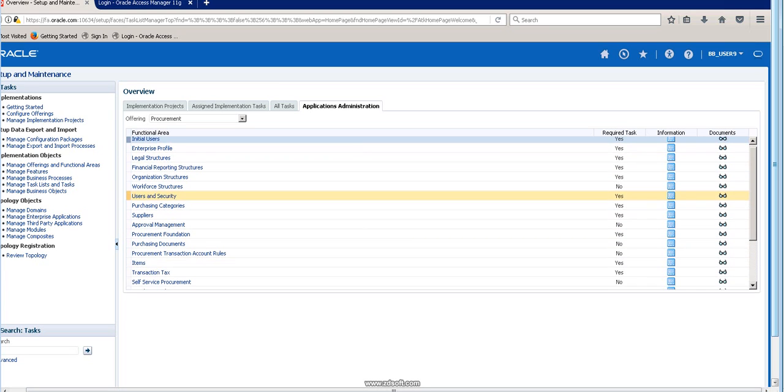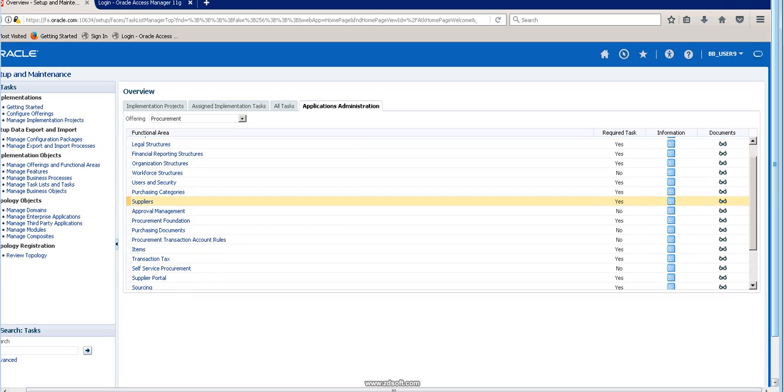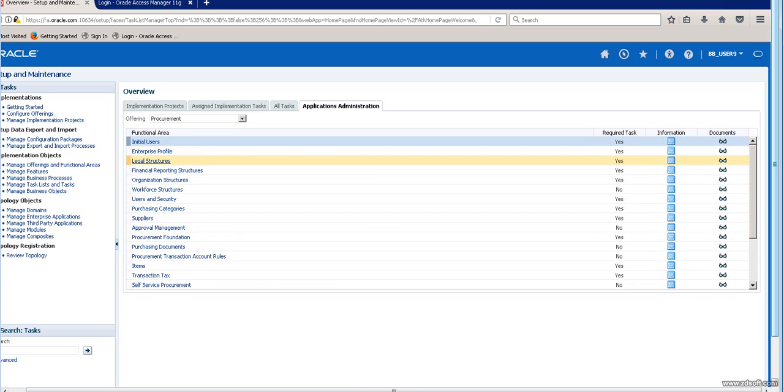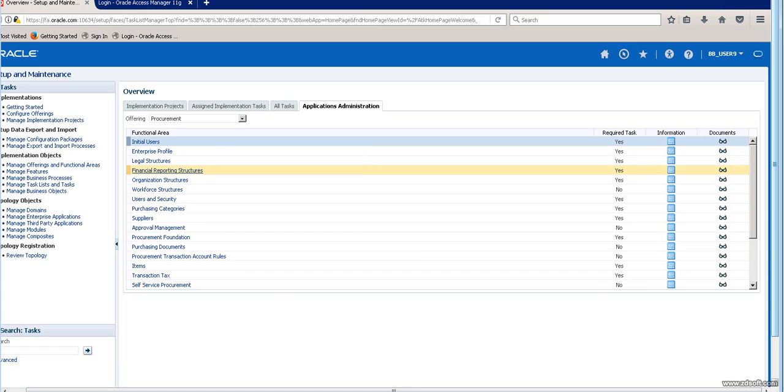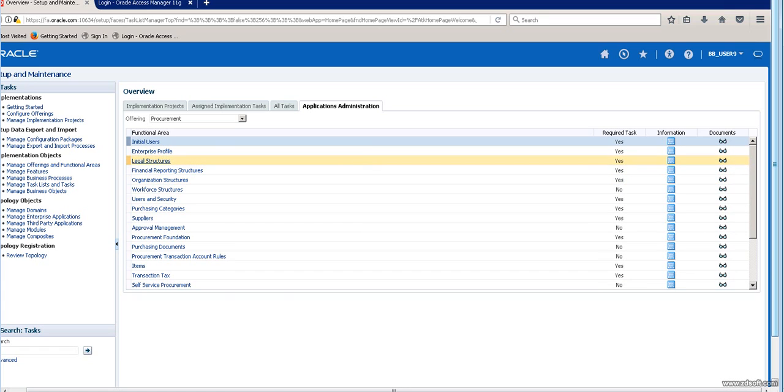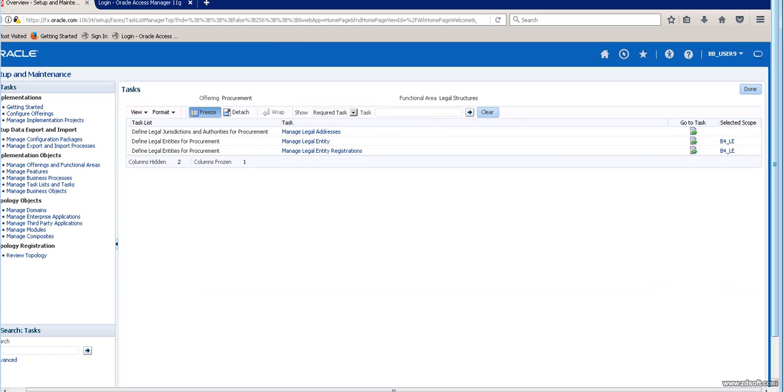Foundation. No, legal. Now we are in, what is this? Legal ledger completed, right? So legal entity we are going to create. Create on legal structure. So here you can see these are the options. See, first you have to create an address. Suppose if you establish any company, first you have to register with the government of India or US, right? You have to give that registration address from where you are going to register. So first you have to create the legal entity address.